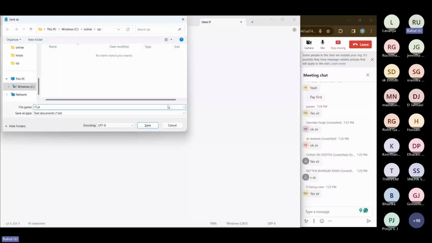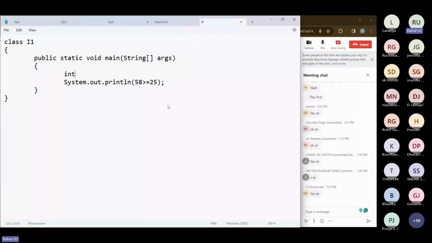So here int i is equal to 14. What is the value being stored in i? 14. Already you have created the variable, it is 14.